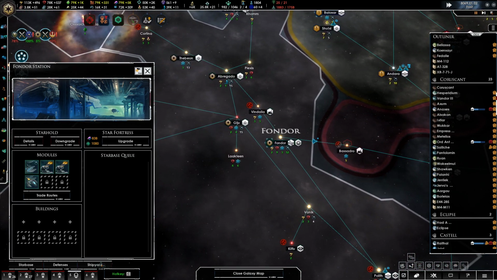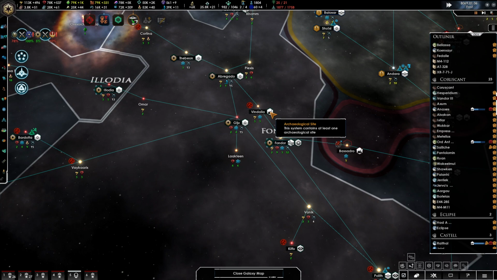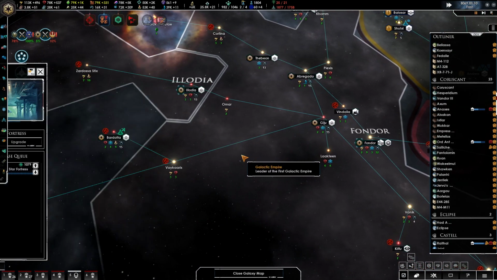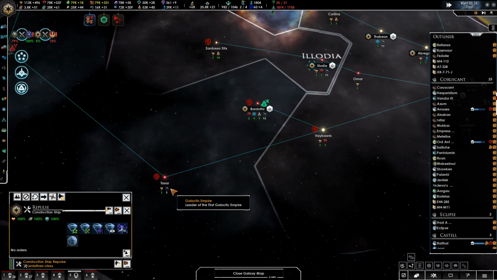I'll just build a separate science ship. Constructing. To check out Vindalia there. Permission granted to land on platform 327. On the way.